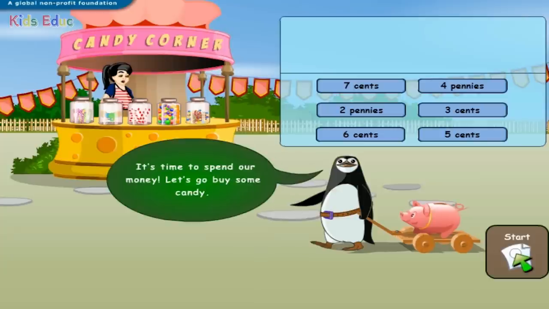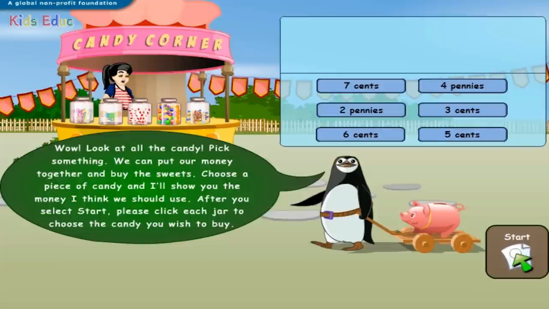It's time to spend our money. Let's go buy some candy. Wow, look at all the candy. Pick something. We can put our money together and buy the sweets. Choose a piece of candy and I'll show you the money I think we should use. After you select Start, please click on each jar to choose the candy you wish to buy.